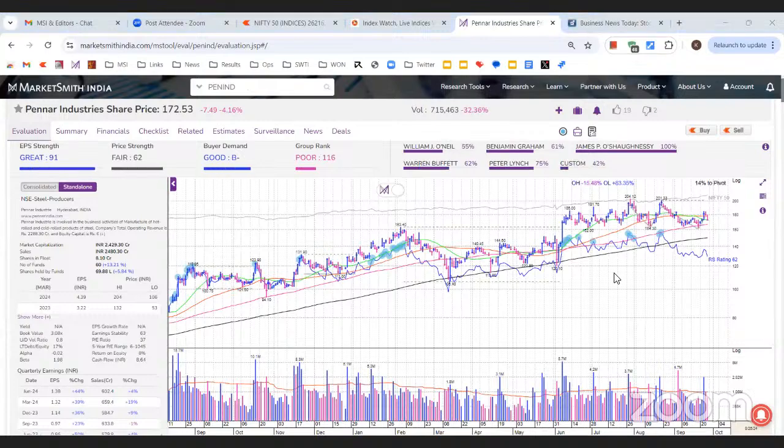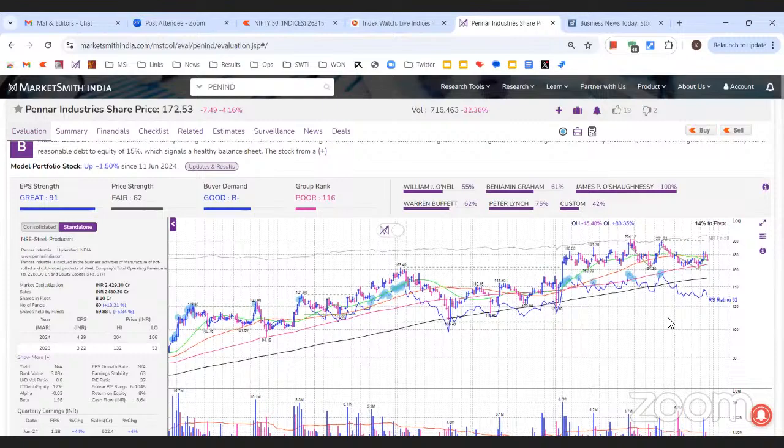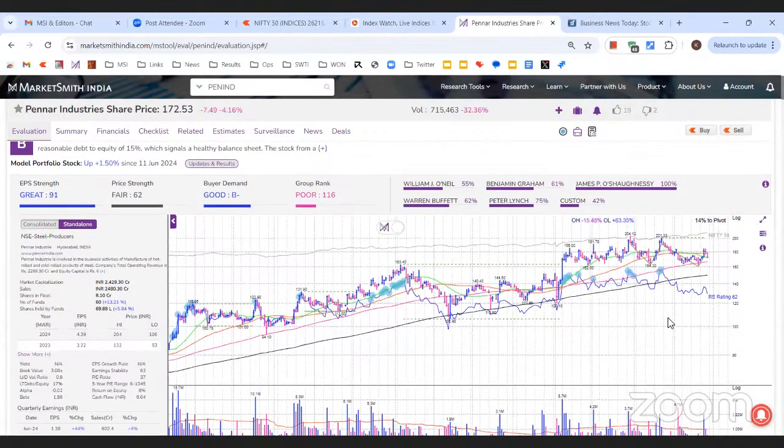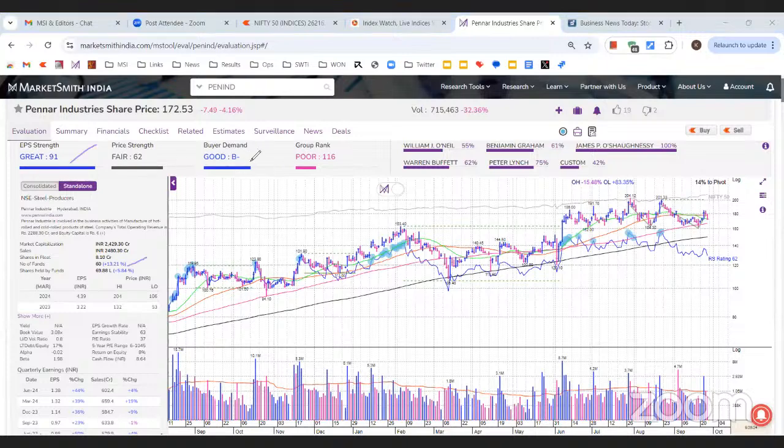Okay, perfect. So the stock is forming a double bottom base, and a disclaimer that this one is part of our watch list. So it's a very good story in the Pennar industry. The fundamentals are quite strong. The EPS trend, the sales growth, fund holding, the EPS of 91 is excellent. Even the buyer demand has been maintained even after going through a period of consolidation. To us, it looks like it is going through a period of consolidation, and you can see the higher volume whenever there is some accumulation. And since the last 2 days the volume is a bit on the lesser side. So this is what is happening in the stock.